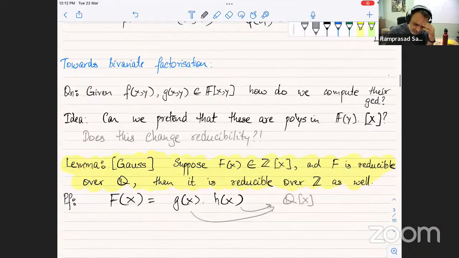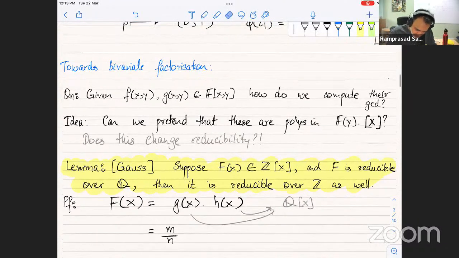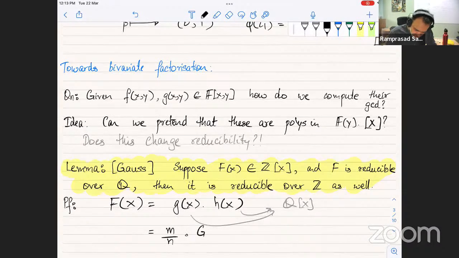Okay, so what we'll do is, if I give you a polynomial that involves rational numbers and I ask you to convert it to an integer polynomial, what would you do? You'll basically take some LCM involving all its denominators and pull out these common factors and so on, right? So we can always write this as something of the form m over n times g of x times h of x.